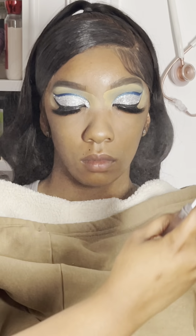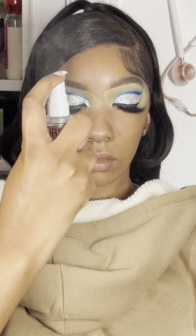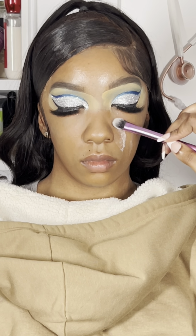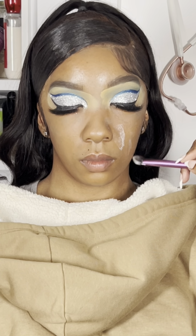Alrighty, so I applied her lashes and eyeliner off camera. Right here, I'm taking the Charlotte Tilbury setting spray and spraying that all over her face in preparation for her moisturizer. For moisturizer today, I am using Pharmacy Honey Halo.